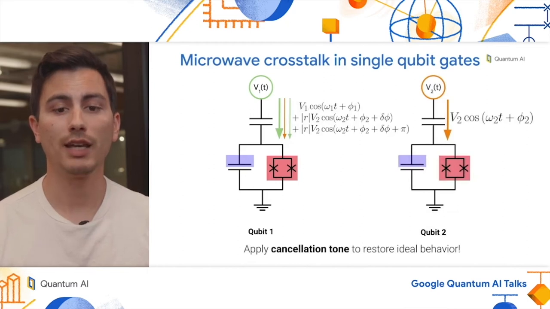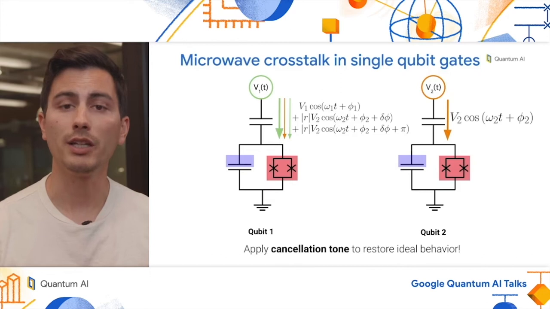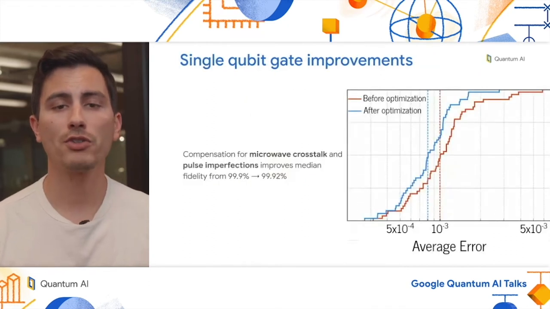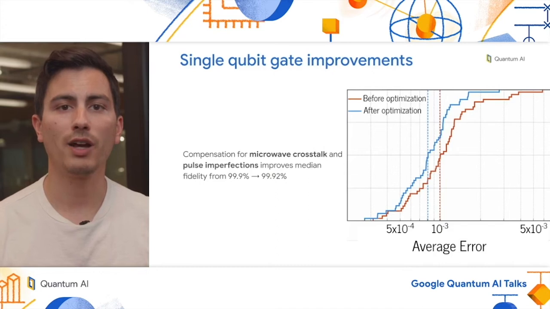Now in practice, we'd like to cancel this out. And what we do is we isolate the particular error, say the leakage, and we measure its magnitude as we apply a cancellation tone to qubit one. To correct for microwave crosstalk, we apply a microwave cancellation tone, and we measure the magnitude of this type of error. And for the right amplitude and phase of our cancellation tone, we can completely null the microwave crosstalk. When we first started our experiments, our single qubit gate error was around 10 to the minus three, with some of our worst outliers at around half a percent error per gate. Now after we started compensating for microwave crosstalk and accounting for other pulse imperfections, our microwave single qubit gate fidelity increased from 99.9% to 99.92%. And we were able to cut down our worst outlier error by about a factor of two.